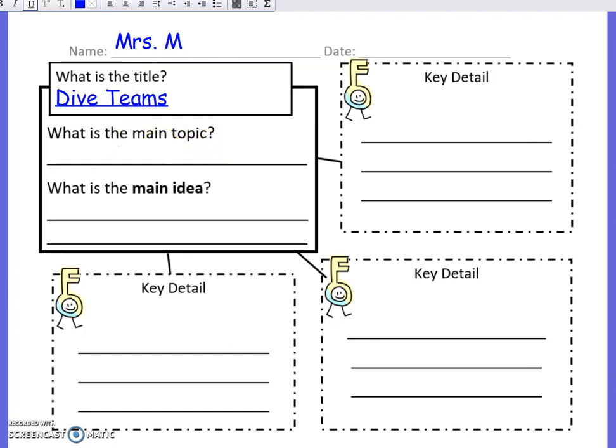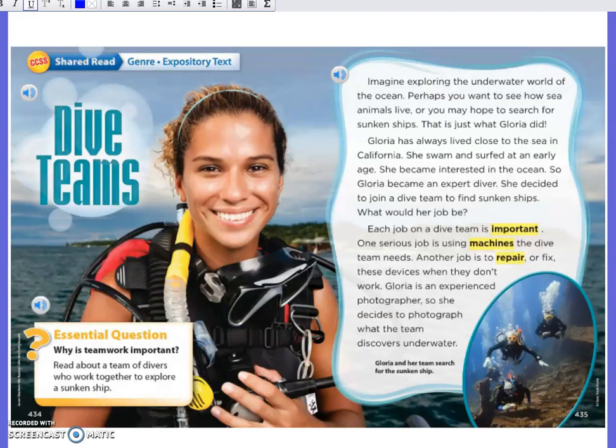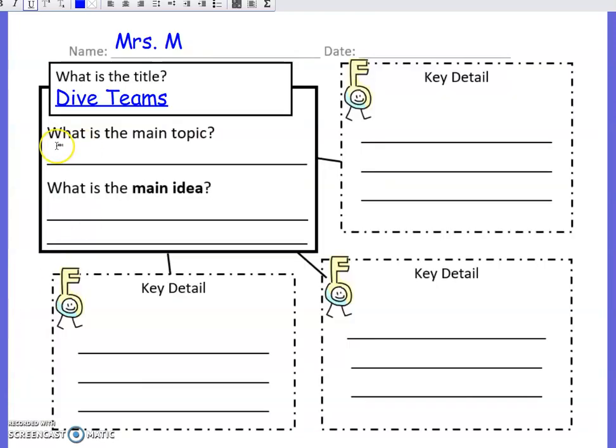What was the main topic? We go back to our text. It was all about, yep, that's right, these divers, right? So a team of divers. A team of divers. Okay, so they're exploring together.